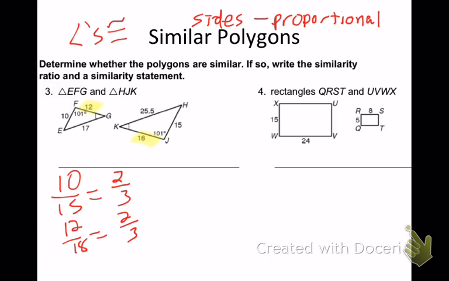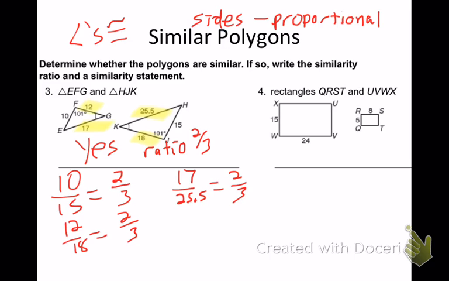Huh. Interesting. Anybody want to take a guess what the last one is similar to? That is not. What's 17 over 25 going to equal? I'm just gonna guess 2/3. 2/3. Oh my goodness. So are they similar? Yes, they are. They are similar. Okay, and what's the similarity ratio then? 2/3. Yeah, the ratio here would be 2/3.